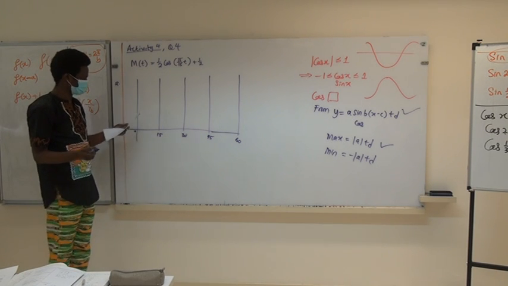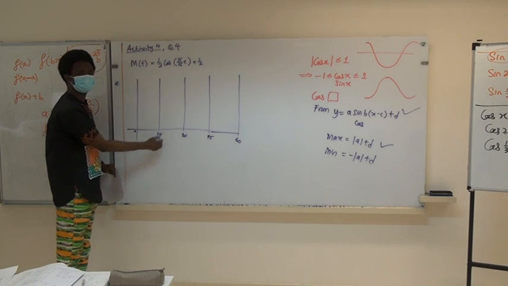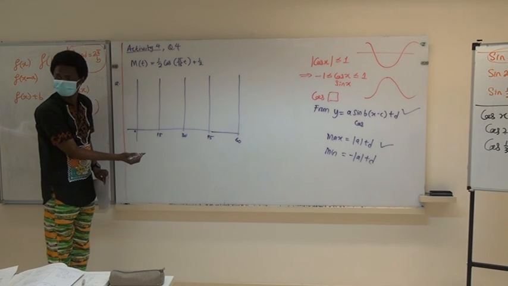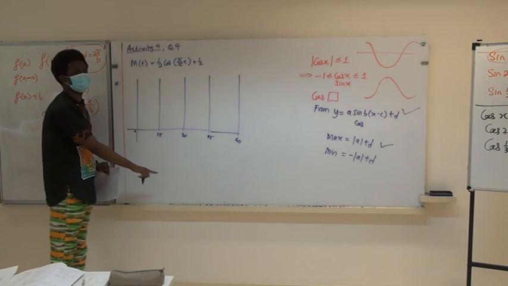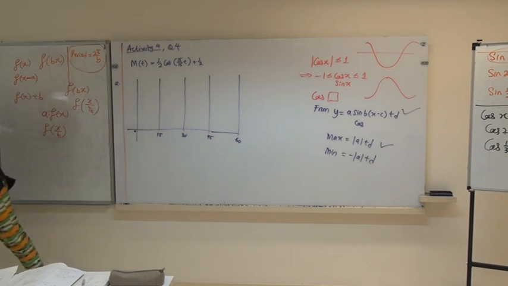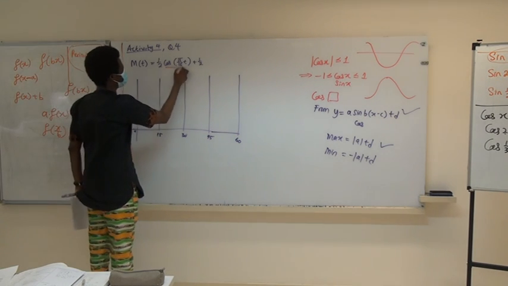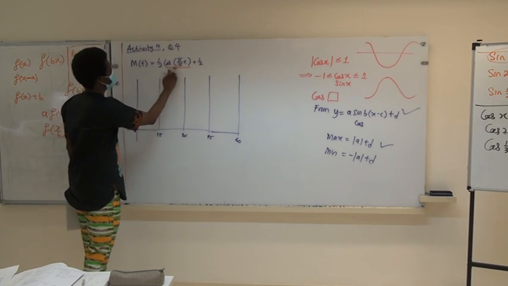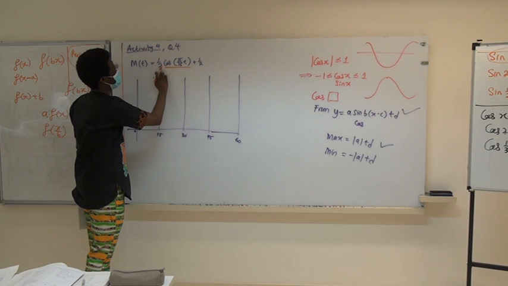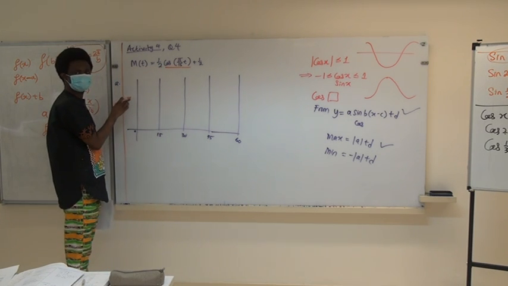Of course, I don't know what this will be. Maybe I'm still going to come down here because it's a cosine function, right? So let's pretend we don't know, but I can assure you it doesn't come down. Now, at maximum, cosine is 1, which means we get half plus half, which is 1. So the maximum is still 1.